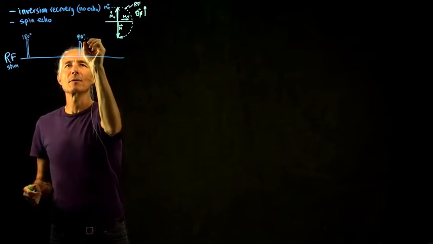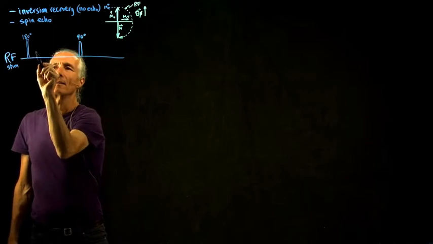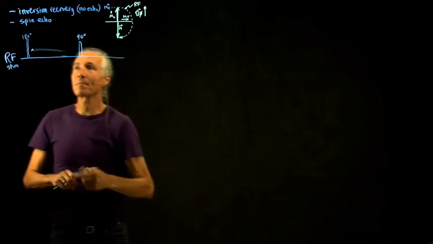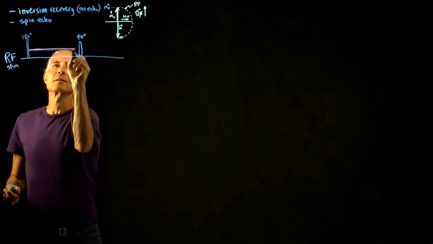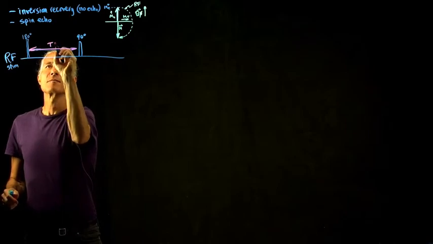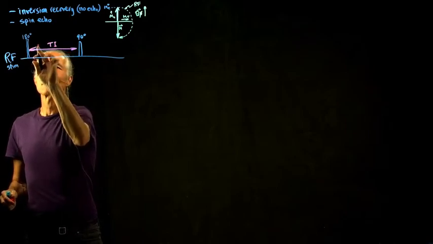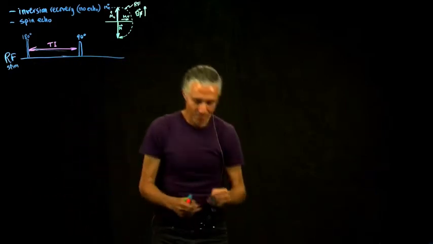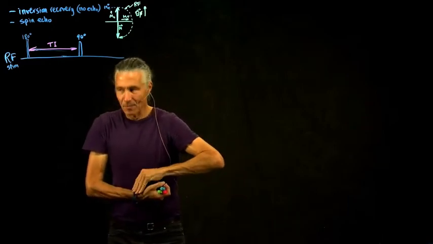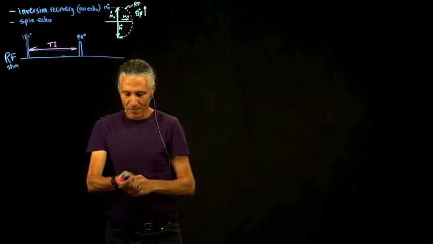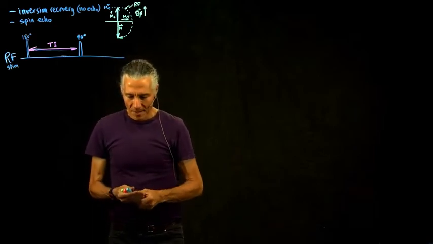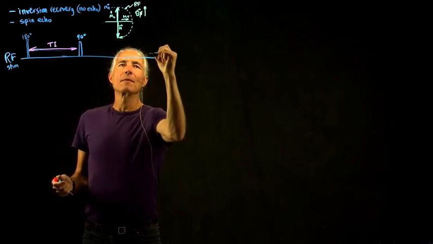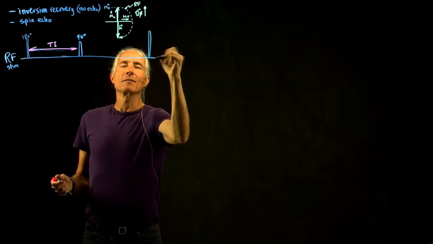So here's the 90-degree pulse, and that time is labeled the time of inversion, and the problem is that looks a lot like T1. So I'll try to be pretty clear about distinguishing T1 and TI. TI is for time of inversion. And then after some later amount of time, we'll do another 180, and eventually another 90.